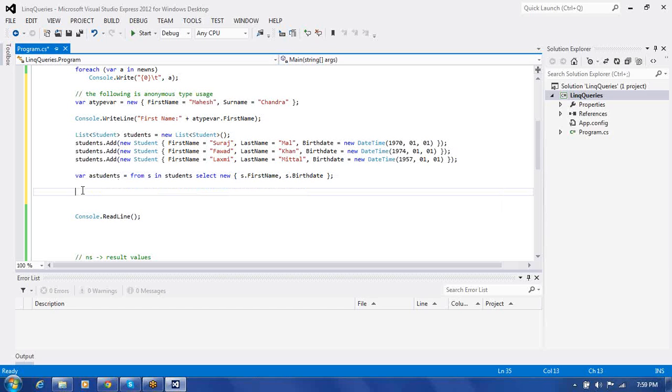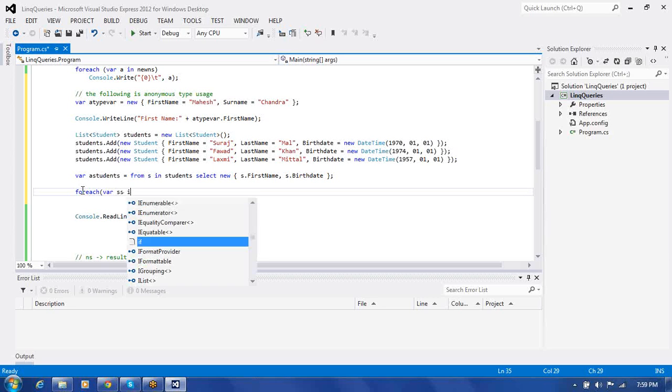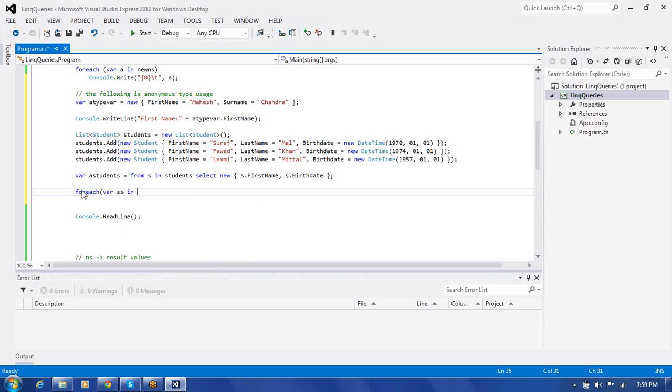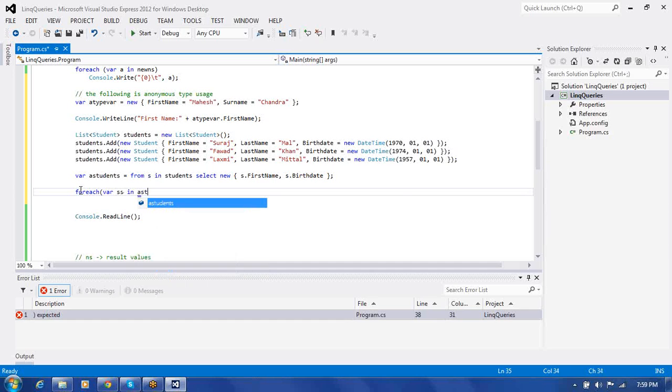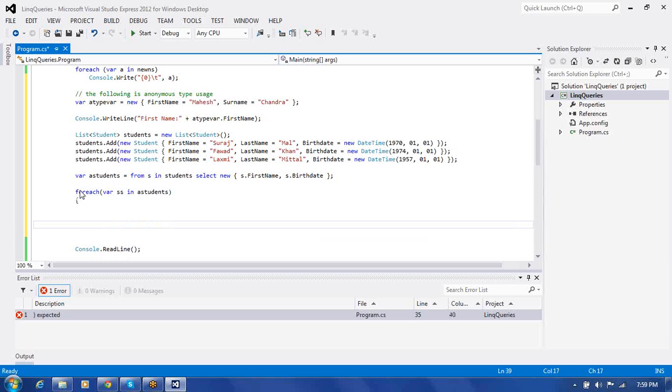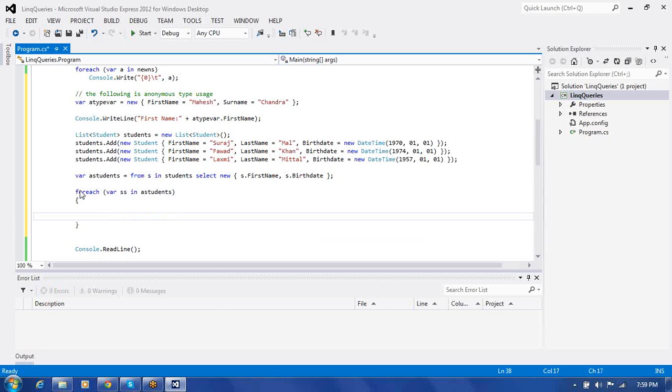Now here write foreach, here write var ss in aStudents. Take like this. Then let us try to print here. What do we print exactly? Console.WriteLine.